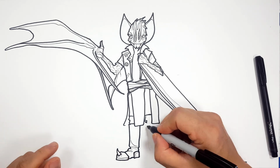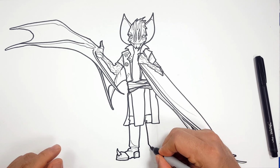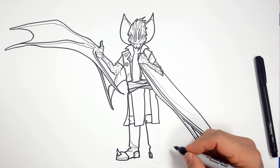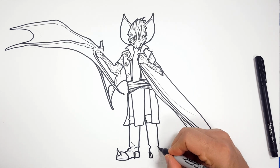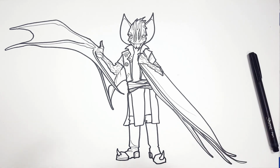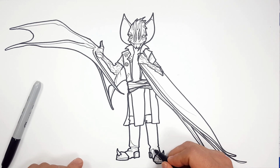Okay, so same thing over here. We're gonna draw just the boot across. Ooh, let's connect this while we can. Draw the boot down. I'm gonna draw this big piece that we did right there for that. And then I'm gonna draw the other side of the boot coming down. I'm gonna draw that big toe spike thing that we did. The front of the foot like that, going across. Now add some tiny details just to do something different. Something like that. And let's see, the front of the foot's like here, that's gonna be there.